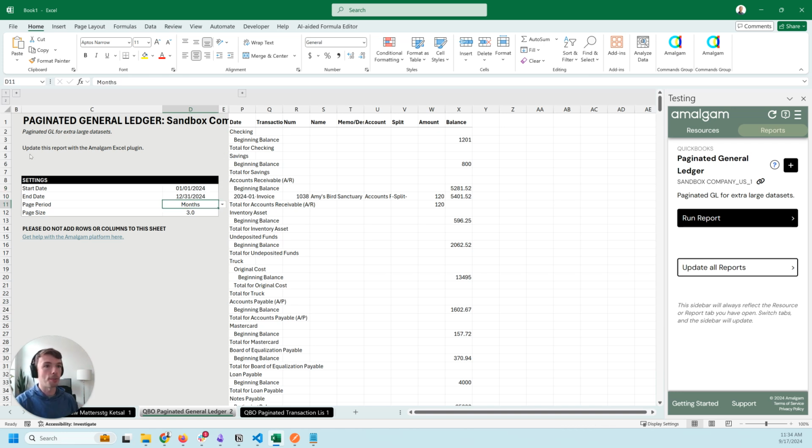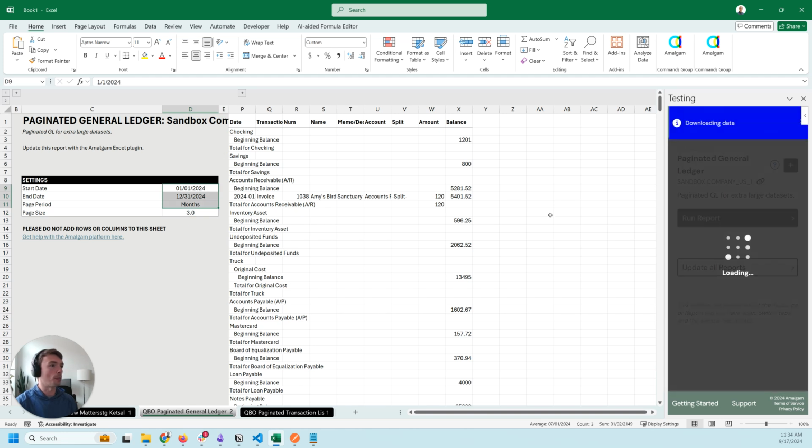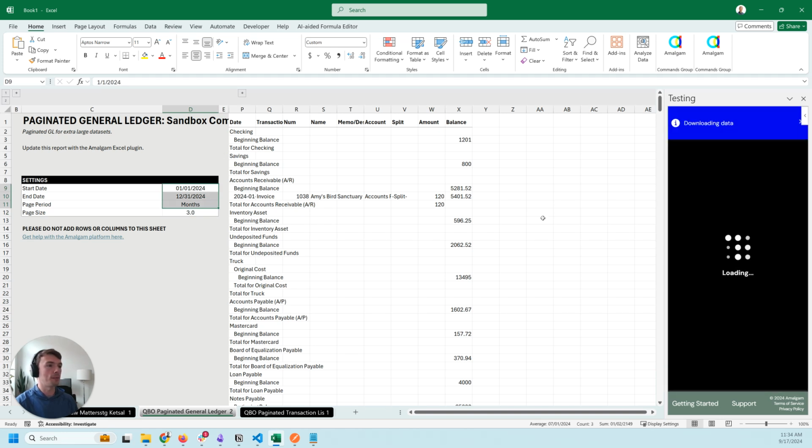Your pagination period here, or your page period, I guess we called it, is going to be months, days, weeks, years. Basically, you want to pick the largest period that will allow the report to run properly and effectively, because each chunk of data will be one page of this. And then your page size is the number of this thing. So in this case, we're running 3-month chunks. Because this is a 1-year report, it should take the whole thing down in 4 equal chunks.